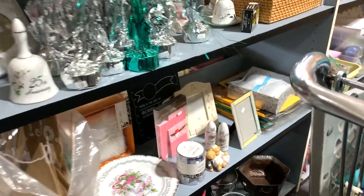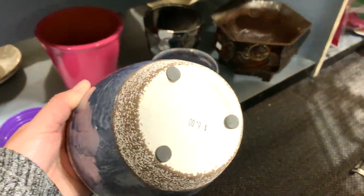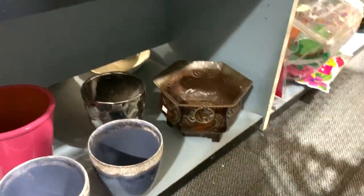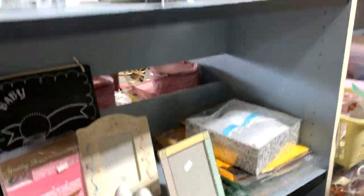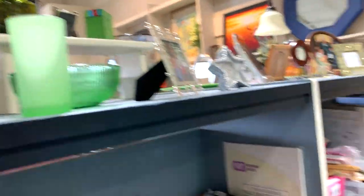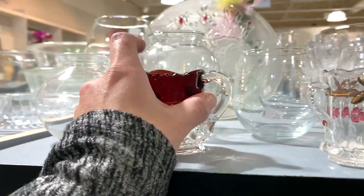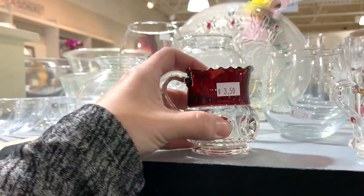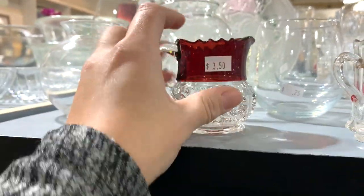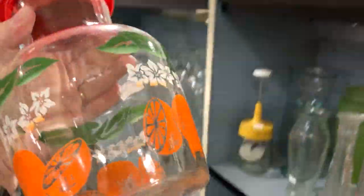That milk glass punch set I did leave behind - I just wasn't sure. My brain tells me that punch sets don't do very well, but maybe that milk glass one would have - maybe it was special. I didn't even look for a maker. I should go back Saturday and see if it's there. Look at this - it was adorable, it's like thumbprint king's crown, $3.50, and they put the sticker right on the flash. I guarantee the flash will come off when I take that sticker off, so I left that.